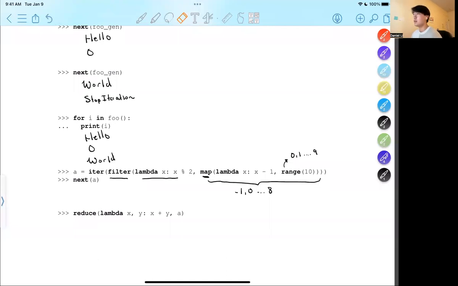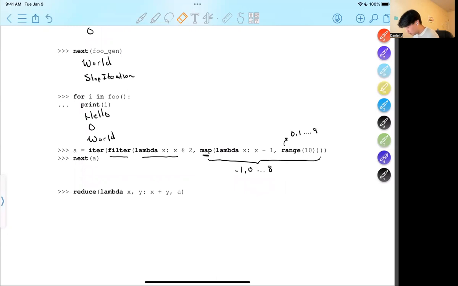And this is where the idea of truthy and falsy values comes in, right? If you recall, 0 is a falsy number, and any other digit is going to be truthy. So this filter function is only going to keep the values where the result of calling mod 2 on our numbers is going to be not 0, right? So if we call lambda x mod 2 on -1 to 8, it's basically just going to keep the odd numbers. So the result of this entire filter expression is going to be -1, 1, 3, 5, and 7.